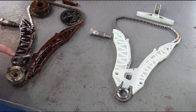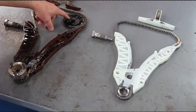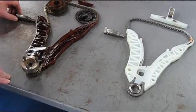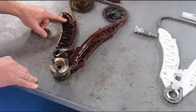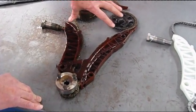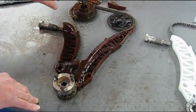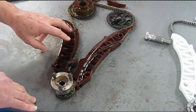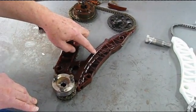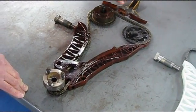Here we are at the table. Here's the layout of the original chain rail assembly — your intake cam, exhaust cam, chain. Here's how it works on the back side of the engine: here's your tensioner. The tensioner applies pressure to this rub rail only; it essentially takes up any slack in the chain as the chain starts to wear. They've got a tensioner rail, a guide rail over here, and a support rail at the top.